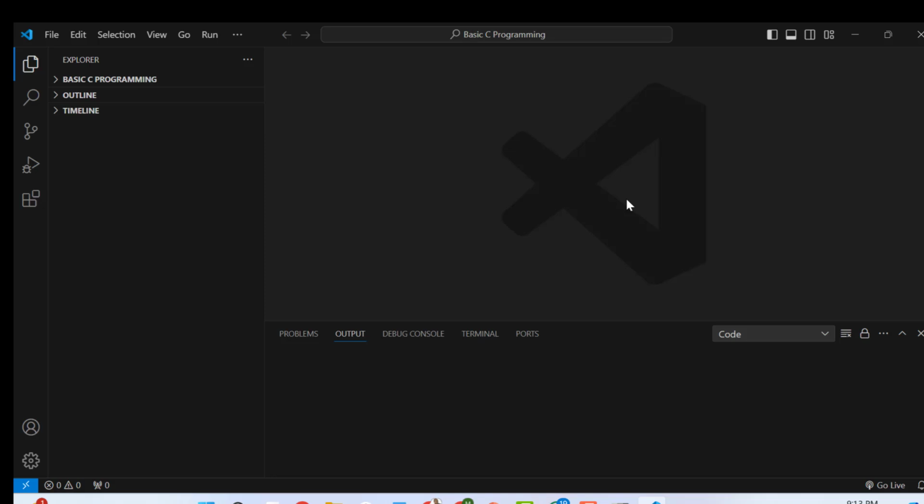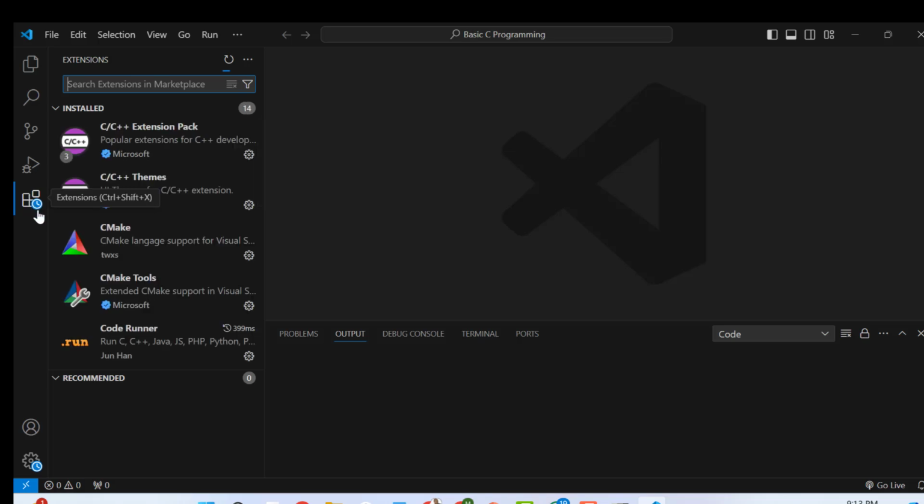The first thing that we need to do here is to come to this extension. You can see extension here, right? Click this extension. When you click this extension, it's going to pop up here. There's a search area here.